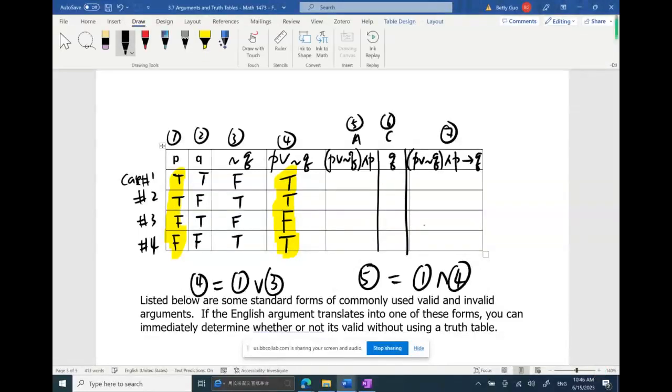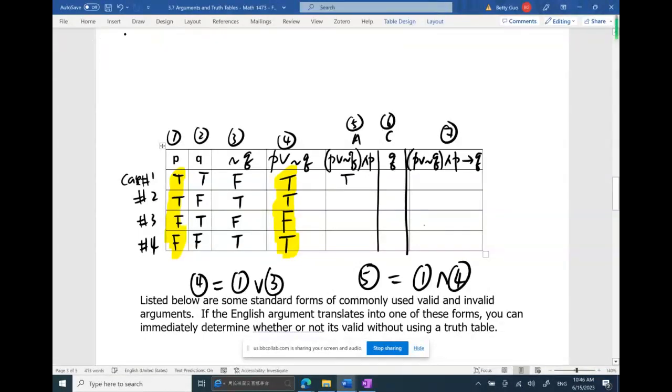Those two yellow columns, we need to do the conjunction. For a conjunction to be true, both of the two components need to be true. And the other two cases, the conjunction is false. Okay, now let me erase the color.